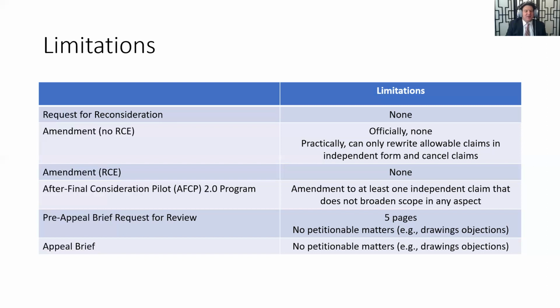Practitioners disagree, examiners disagree. I don't think the USPTO has clarified it. The issue is, what if another independent claim does broaden, or only one claim is amended?